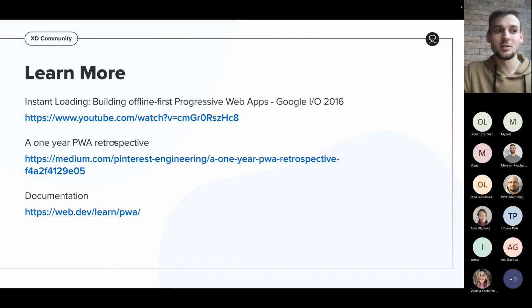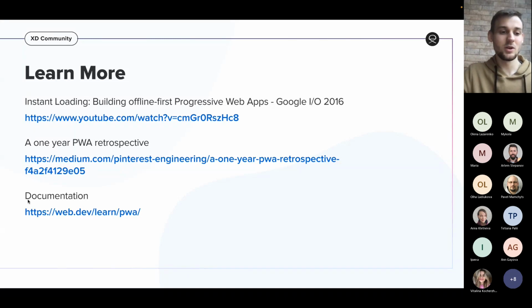And this is just a great success story of how Pinterest decided to look into the progressive web app world, and it shows the numbers of how much more users they were able to get out of it, and how many more visitors they had with their native application in comparison to the progressive web app. So yeah, check it out if you want to.